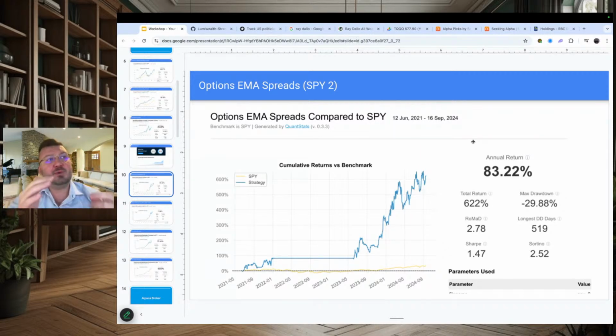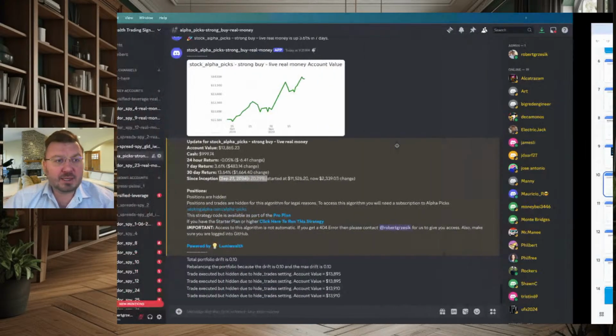Basically it's looking at the SPY and trying to determine a few things. It checks if the VIX is low enough. If you don't know what the VIX is, it's the volatility index. If volatility is low enough, meaning people think the market's a little bit safer right now, right? We look at the VIX. We look at if it's trending upwards. We're looking at moving averages to see if things are trending upwards. And then we have a few other indicators that we look at. As long as all those indicators are met, then we buy spreads on the SPY and we leg into it, right? So we buy a little bit this week, then we wait 3 days, and we buy a little bit more, wait 3 days, buy a little bit more. And that's how we end up doing this.